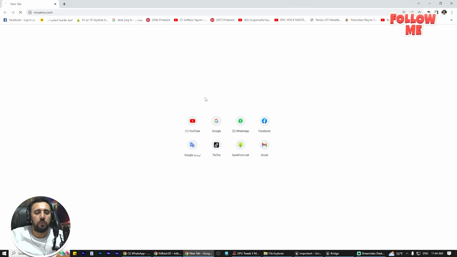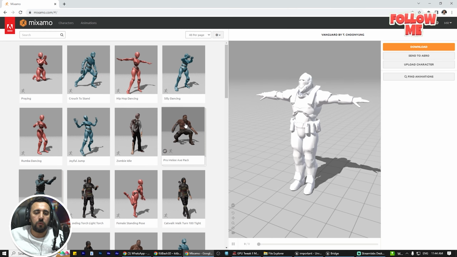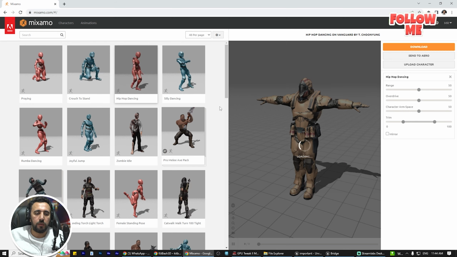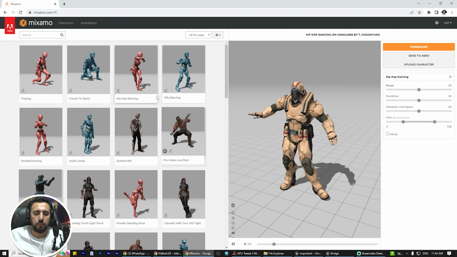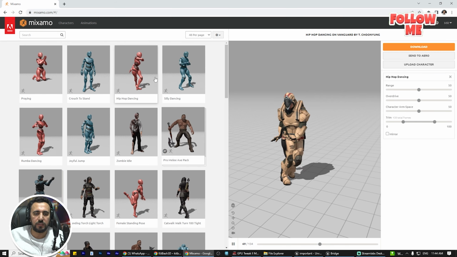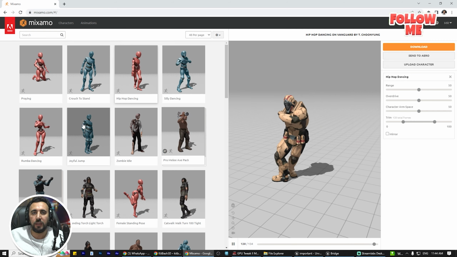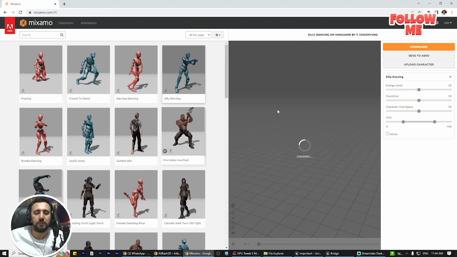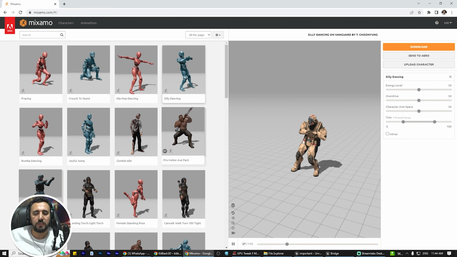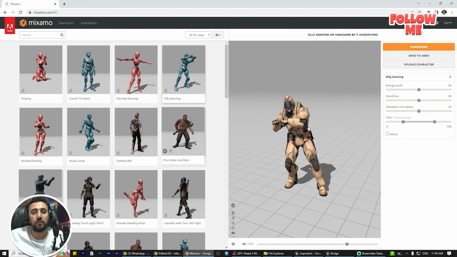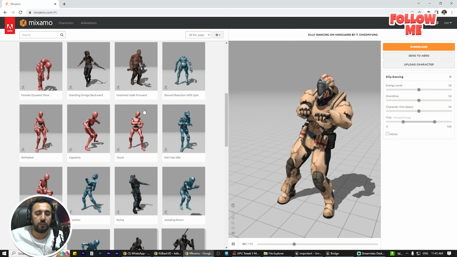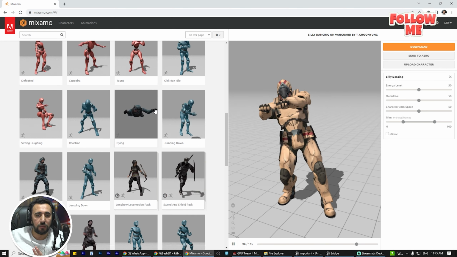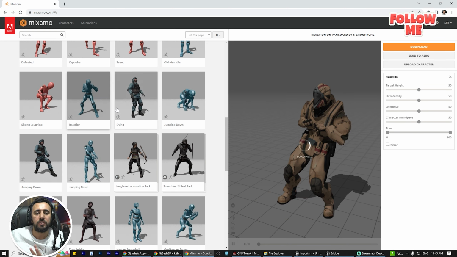You can download any kind of animation and insert it into Unreal. Also I have a lot of tutorials on how to insert any animation like that from Mixamo and add it to your MetaHuman character. It takes just 10 minutes, and you can add any animation.